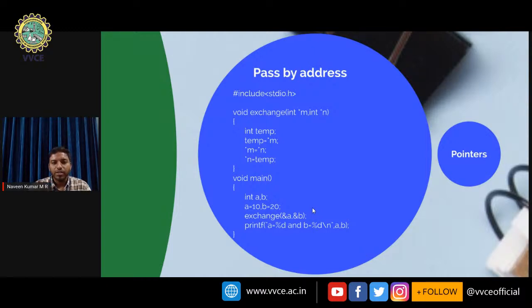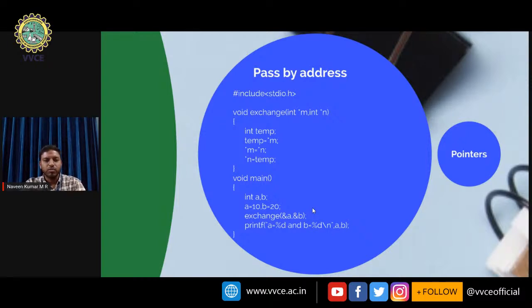The exchanging of values is done by passing the values. So int temp is equal to star m.